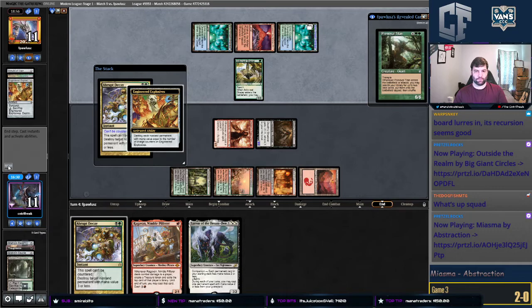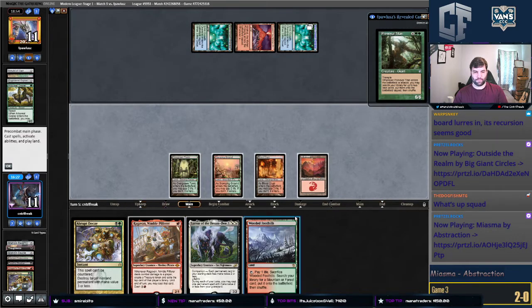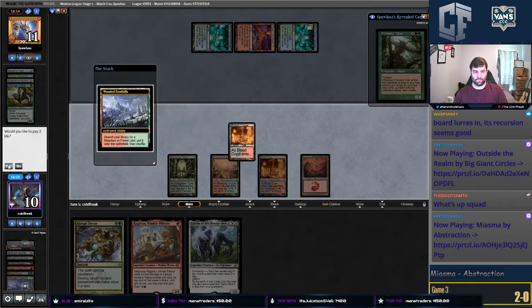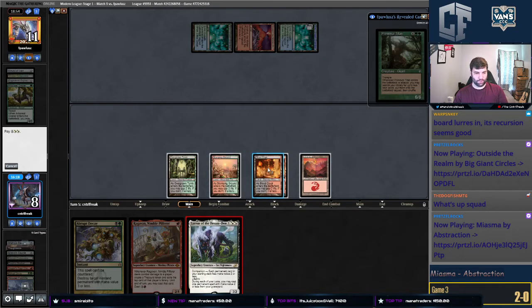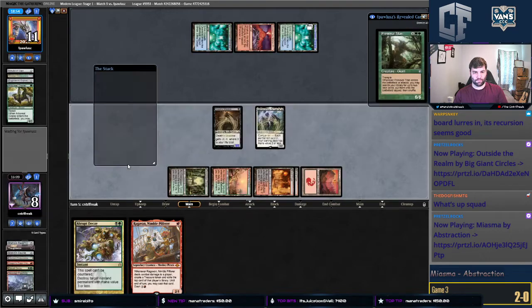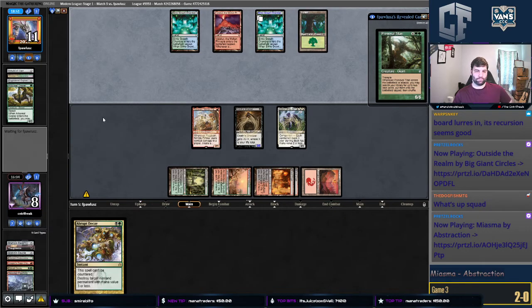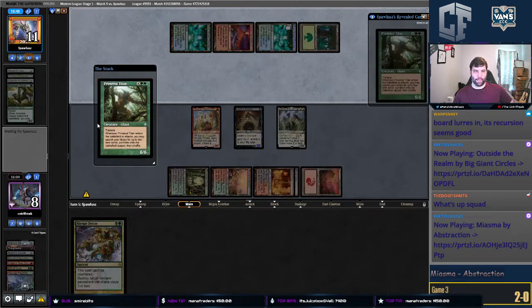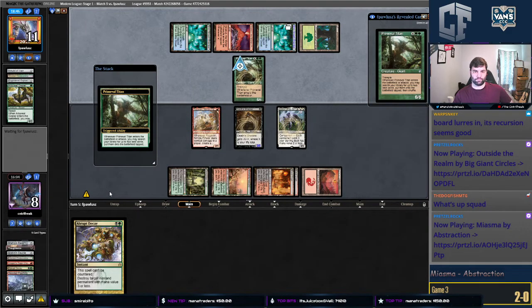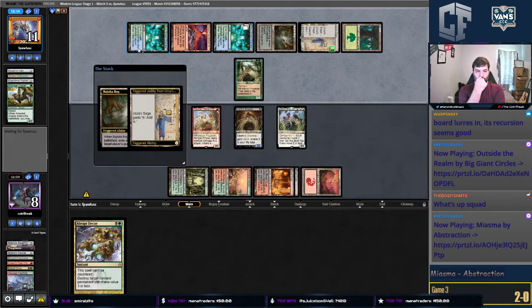Get the Shadow bigger. Go Lurrus, Shadow from the yard, Ragavan. Could have dashed the Ragavan and played the Shadow. I think I just kind of want the Shadow out, or the Ragavan out on the battlefield. He's got unknown, unknown. Hog Saga, sure.